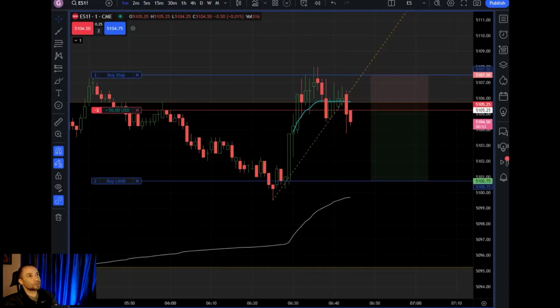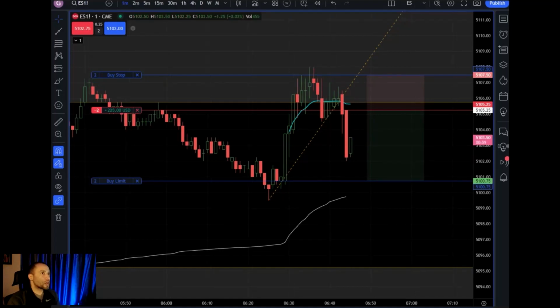Price is moving, still in my favor. I didn't like that last 1 minute candle close because of that wick, but again, doesn't mean I should get out. I don't usually like to get out early. If price moves against me, I'll usually let price hit my stop. Okay, here things start to look even better. You get another candle moving below the low of the last candle. Big push in my favor. Okay, almost got to the profit target in 2 candles. And now we're getting a little bit of a pullback.